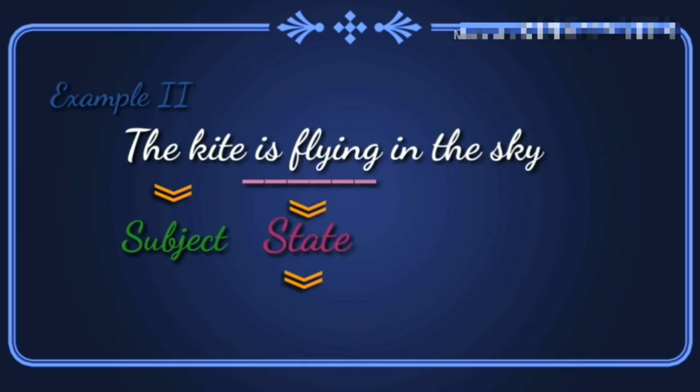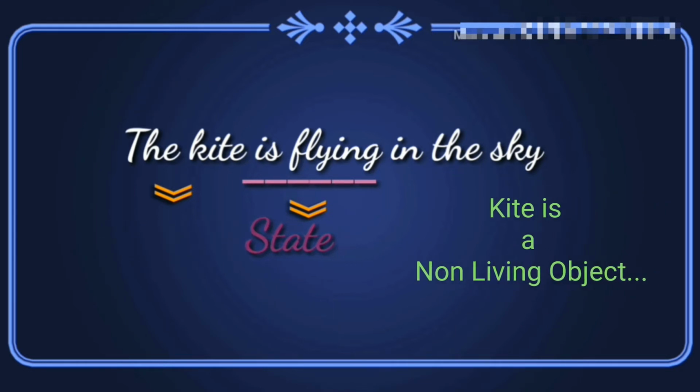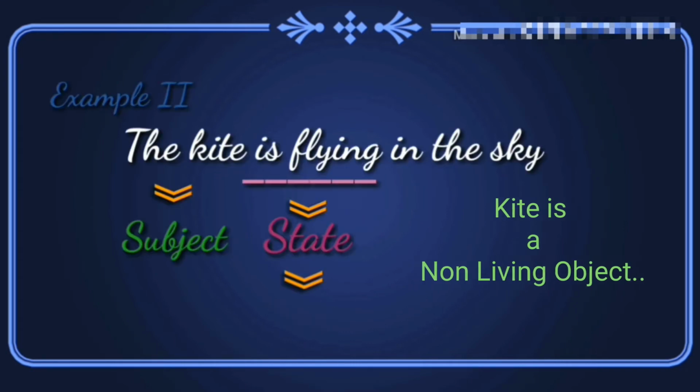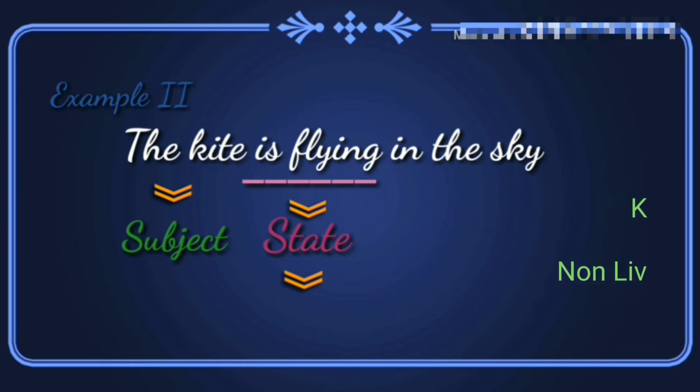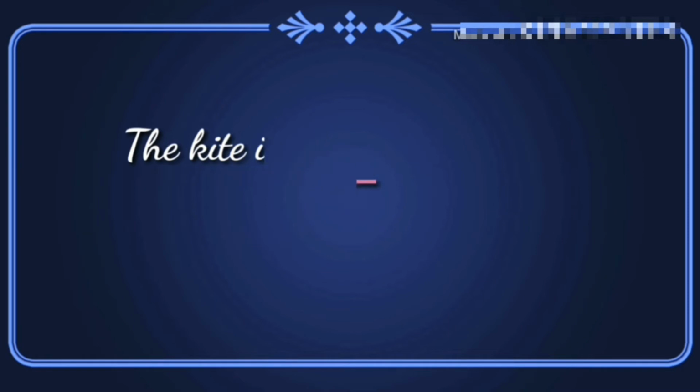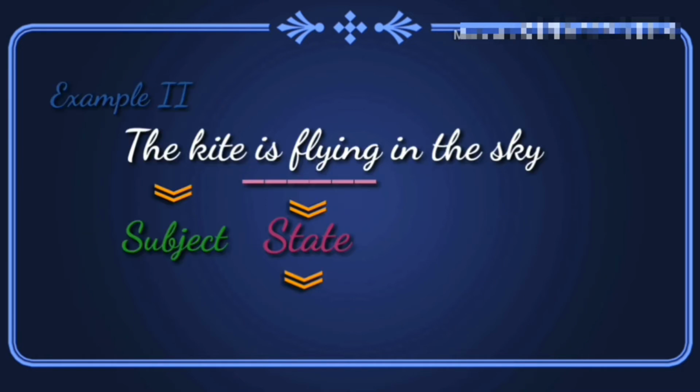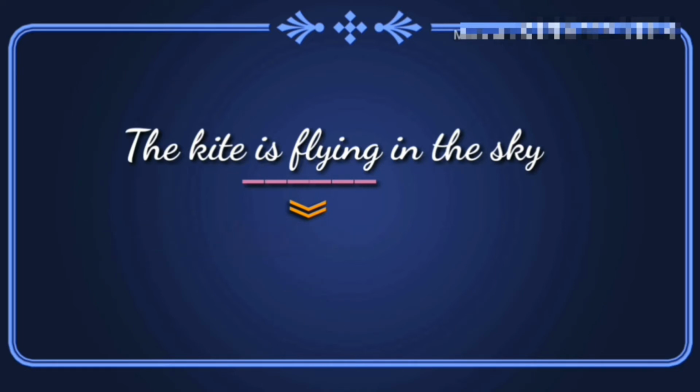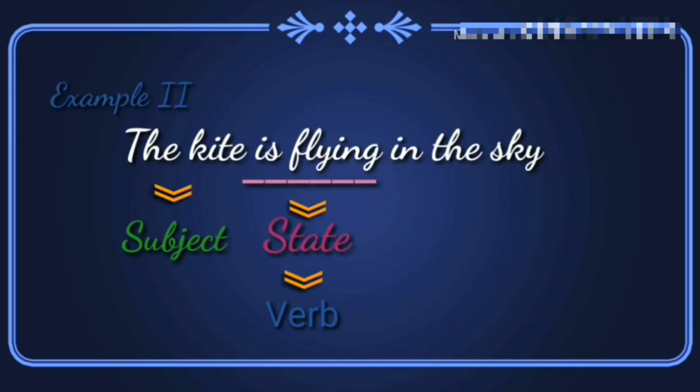क्यों? क्योंकि वहाँ पर आकाश, that is a human being, he is performing an action. बट यहाँ पर काइट वो एक नॉन लिविंग थिंग है. ओके, तो एक नॉन लिविंग थिंग अपने आप कोई भी एक्शन कार्य नहीं कर सकता. इस वजह से यहाँ पर जो flying वर्ड है वो एक एक्शन नहीं है बल्कि वो एक स्टेट है. वो हमारे सब्जेक्ट की एग्जैक्टली परिस्थिति को शो कर रहा है. ओके, so because it is showing the state of our subject, so it will be our verb.